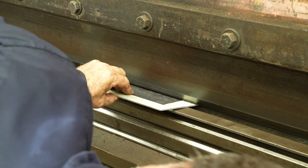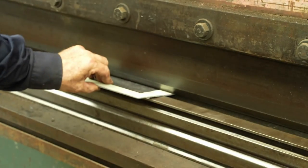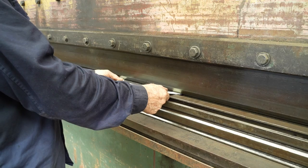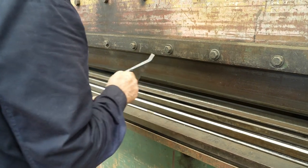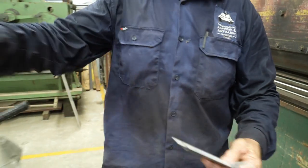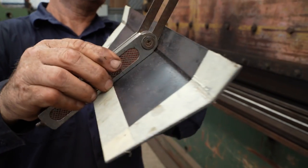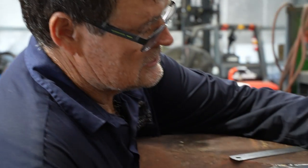Enough. Got there? One more. We'll try it with a pebble. Yeah. Probably another half again. Well done, Jess. So, that's not looking too bad there.